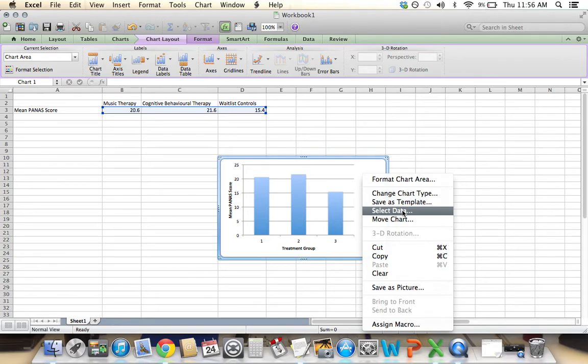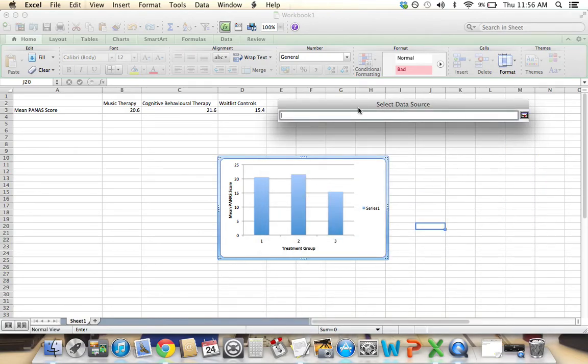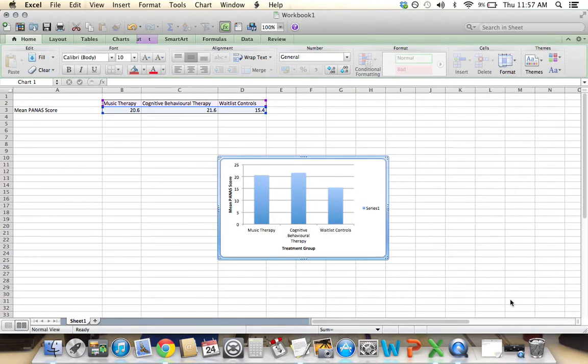You just want to right-click the chart itself. You're going to go to Select Data. And once you go to Select Data, you'll see we've got Series 1. So this is, of course, the data for all of the 3 different columns you're seeing within the bar graph. For Series 1, as you can see, there's a heading for Category X-axis labels. So you're going to click the button beside here. And for Select Data Source, you're just going to highlight the 3 different treatment groups. Press the Data Input button, and you'll click OK. And as you can see now, the 3 different data labels correspond to the 3 different treatments that we've included.